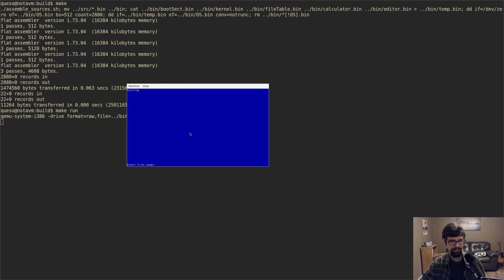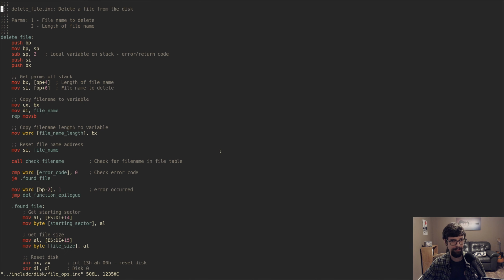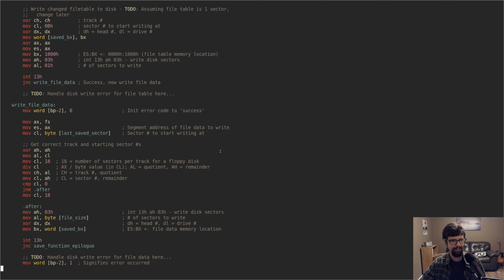Testing. Oh, look, no save file error. And it's saved in the right sector and all. Loading will give a load file error though, or if we try to load it here, it'll say program not found. But that code I think is good. We'll do the same thing in the load file.